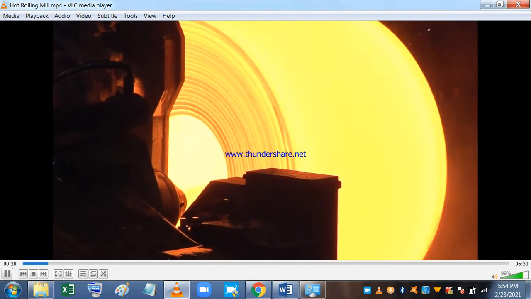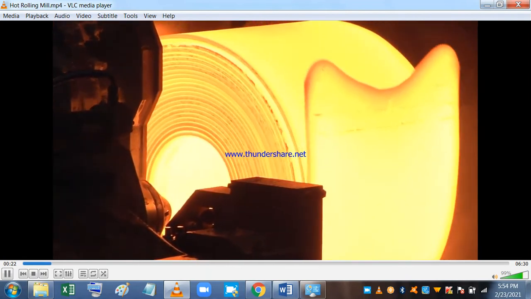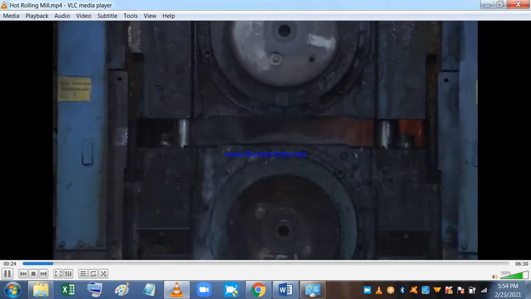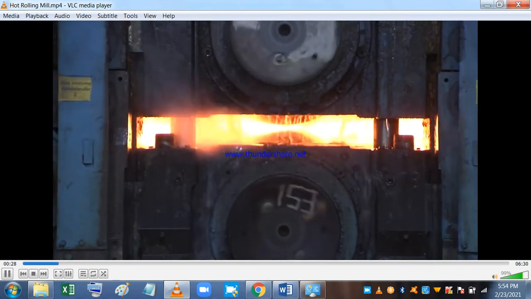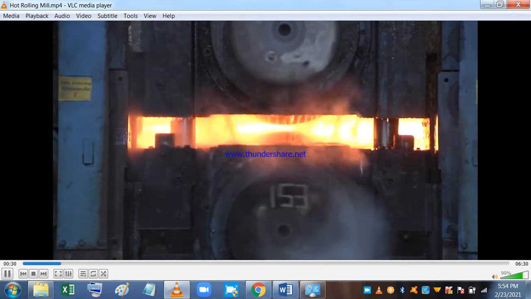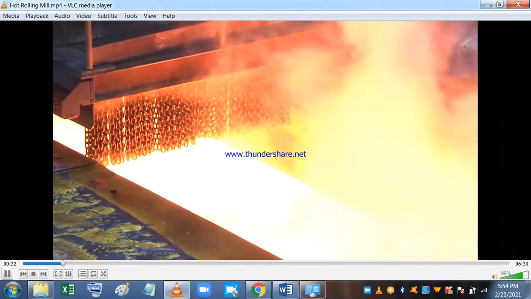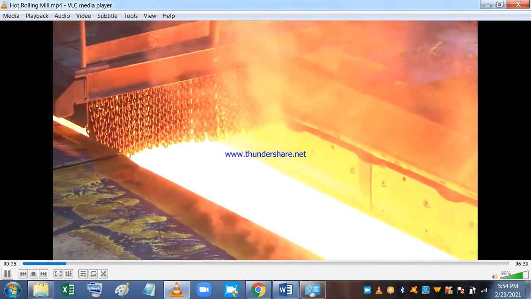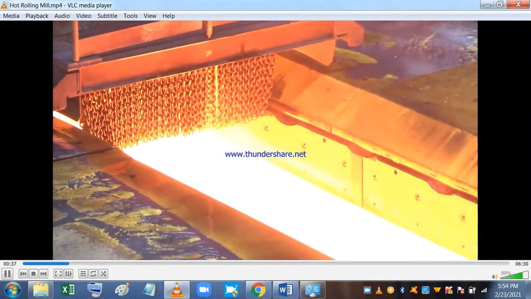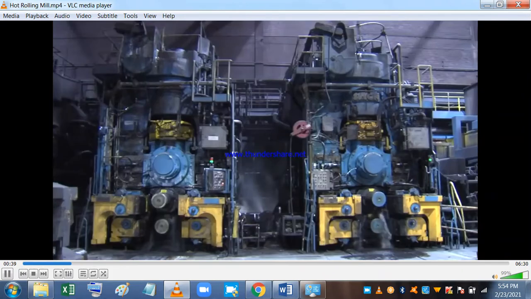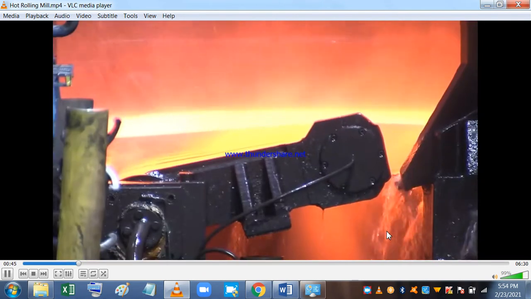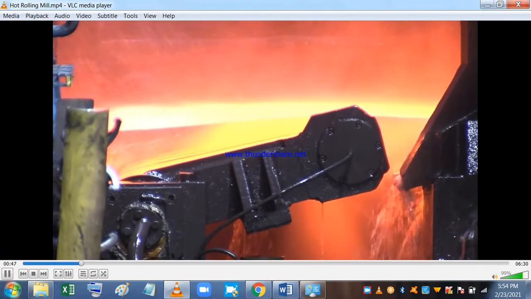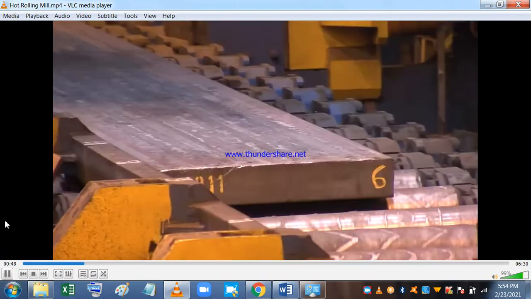Here, the steel material is processed plastically at very high temperatures. Rotating rolls reduce the thickness of the material and produce long strips that can be used for manufacturing products such as steel plates. We will be going through the various stages of the hot rolling process. These are the hot rolling mills. Each stage requires knowledge and experience to ensure a high-quality product.